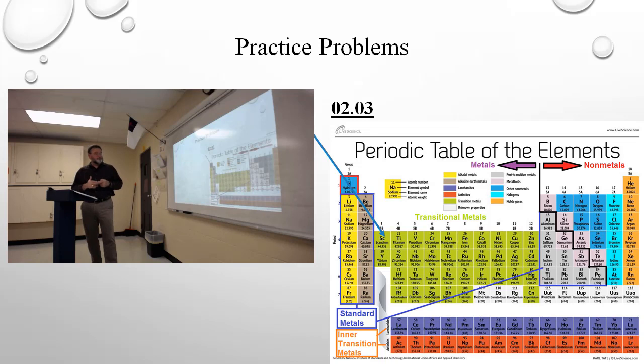It's a metal, right? Again, simply based upon its position in the periodic table. We would expect other things like physical characteristics of malleability, luster, conductivity, things like that, because it's a metal. That's the way we would physically test it. But looking at the periodic table, we can determine it as well because of where it sits relative to the jagged line. So scandium is a metal.